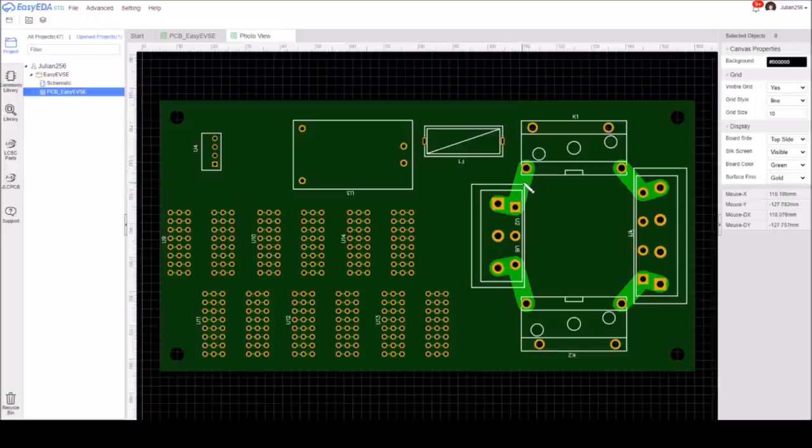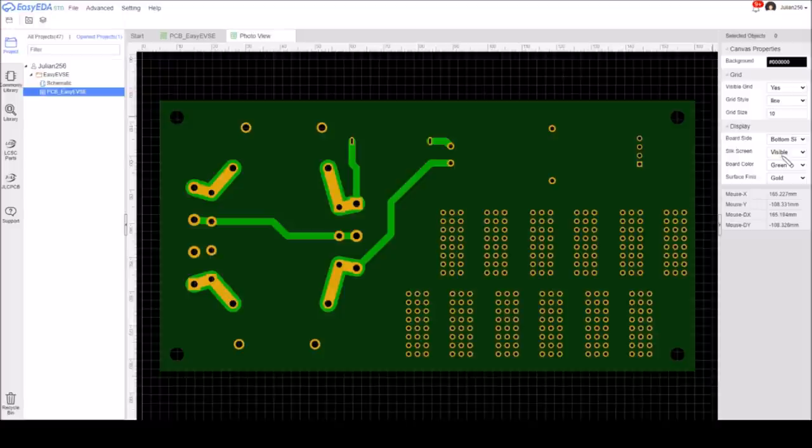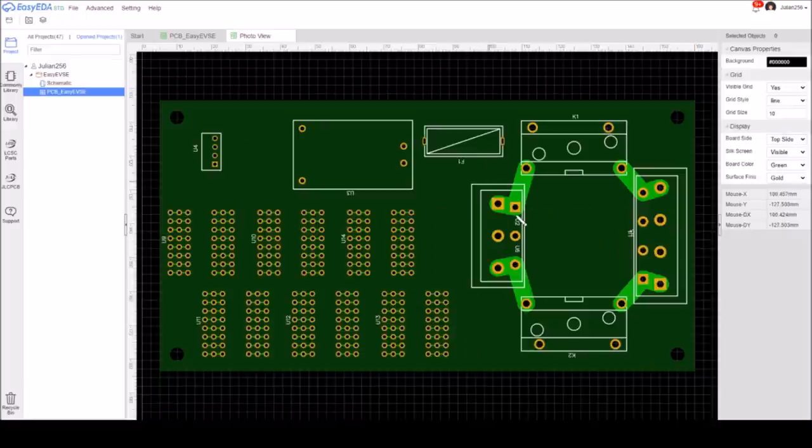So here you can see on the top side, we've got nice fat tracks linking the terminal strips to the relays. And on the bottom side, we've got similar fat tracks, but by also putting 3mm tracks on the bottom solder resist, these are 5mm, the big ones, you can see it's actually cut out a section of solder resist and it gives me some bare copper. And my aim there is to run possibly just a piece of tin copper wire across there and then flood it with solder to provide high current bottom tracks, but also have those tracks on the top side as well, so we get the best possible current handling capability between the terminal strips and the relays.